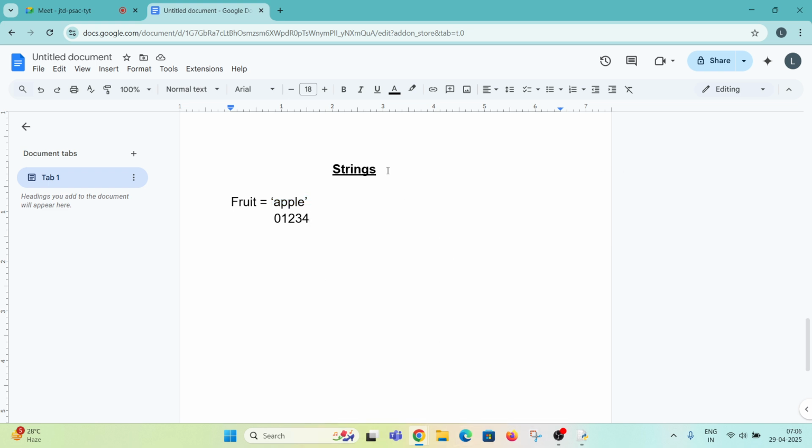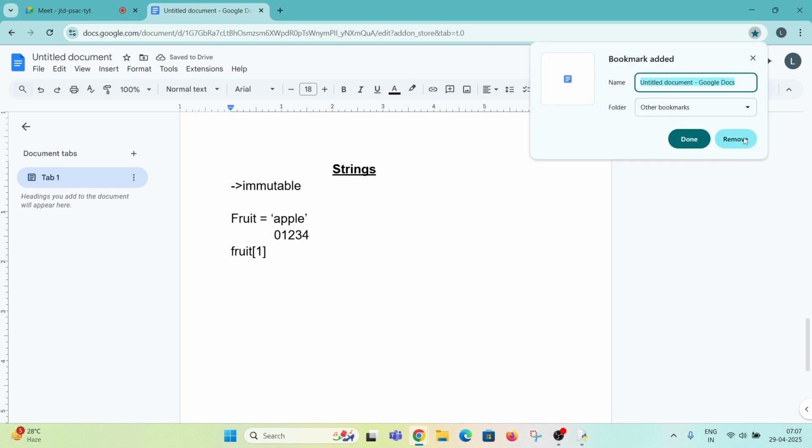We can access with indexing, but we can't change these strings because they are immutable. Like root of 1, like this we can access.